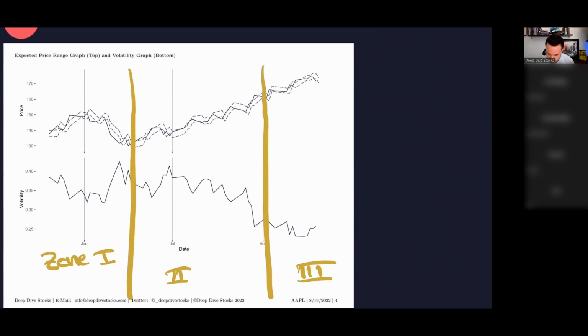I have a question. Are you just dividing it in thirds, or is there something in the volatility graph itself that is making you decide on where the zones change? It's actually, I believe, the combination between the price action and the volatility in each zone. So there are like 3 main scenarios here, if I understand.